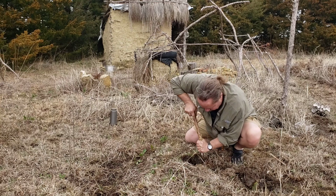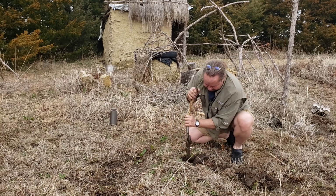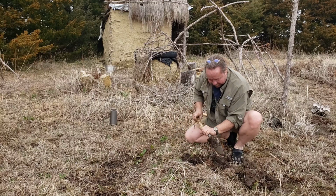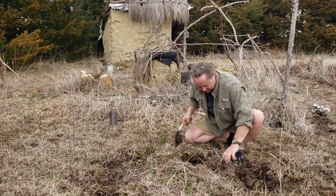Now, if you don't have anything like this, you can actually do this with a stick. It'll take you longer. Sharpen a good, strong stick, and start chipping it out and digging it out with your hands. I figure I'm gonna be fairly muddy before this is over.